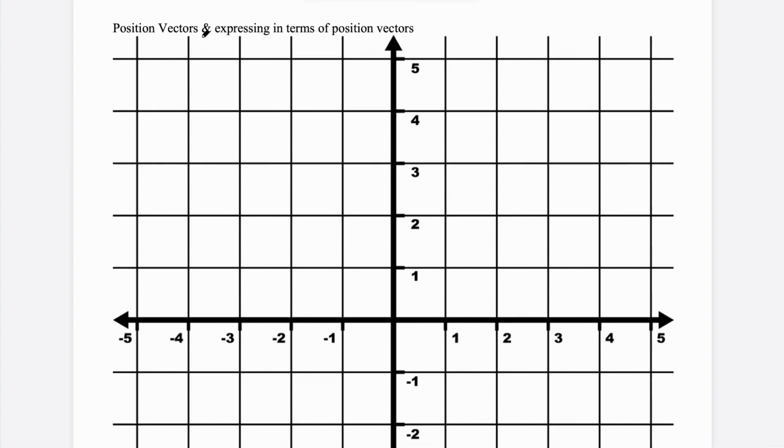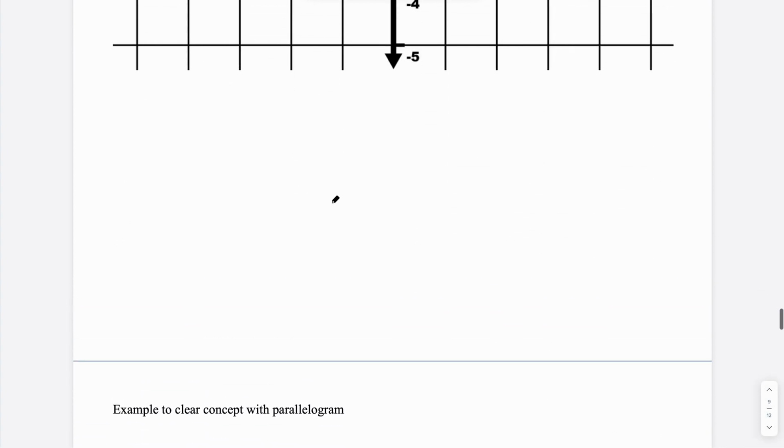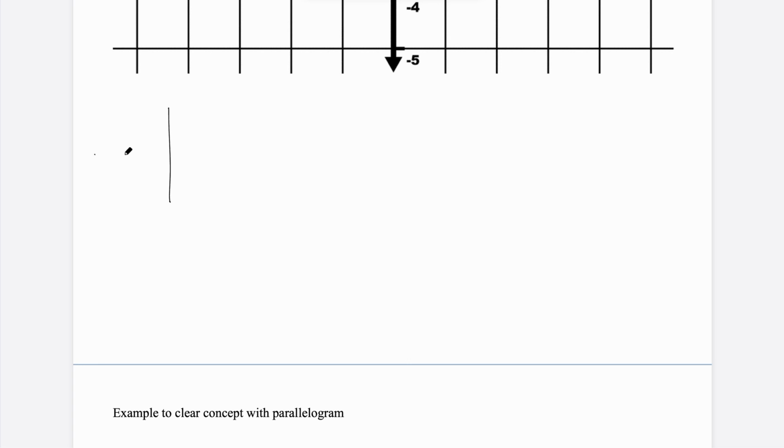Understanding the concept of position vectors and expressing them in terms of position vectors. So what actually are position vectors? If you have this Cartesian plane and you are given a few coordinates, let's say A is x2 and y3 and B is x3 and y minus 1. So we just assume that in the positive direction 2 and 3, A would somehow look like this, and for B, x is 3 and y is minus 1. So this is B.